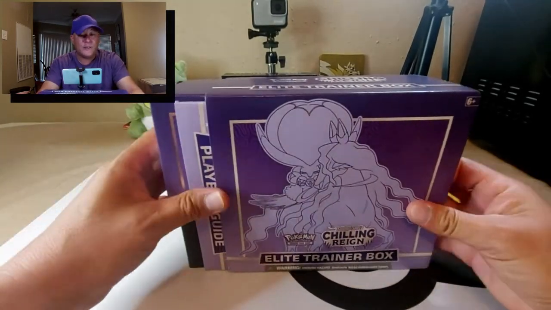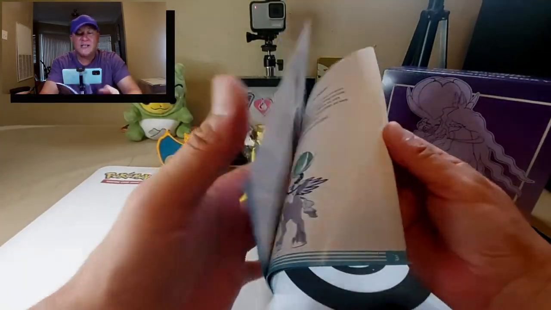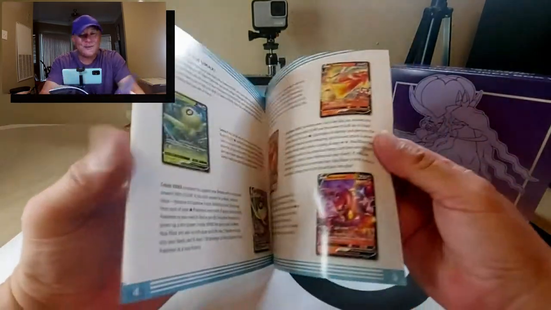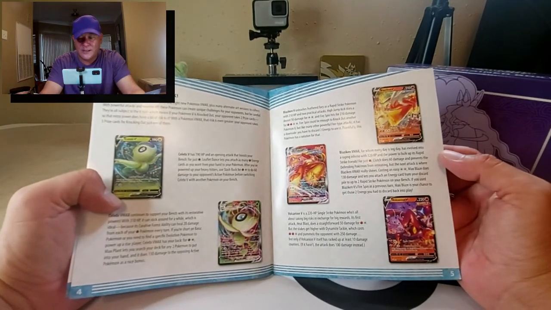So here we go. Oh, here is the Player's Guide. Let's look at the Player's Guide, shall we, and see what kind of Pokemon we can get. There is the Ice Rider Calyrex, and that was in the Crown Tundra. These are some of the VMAX and the Vs that you can get.